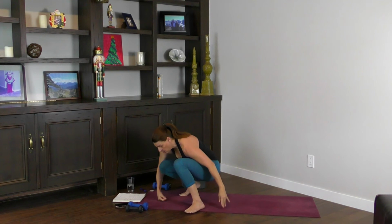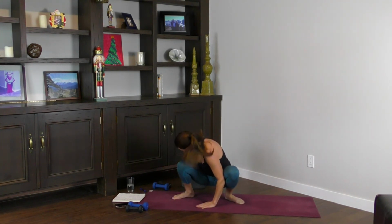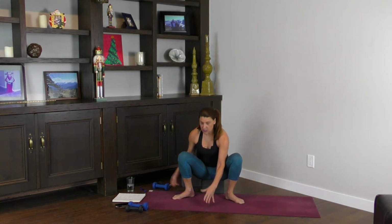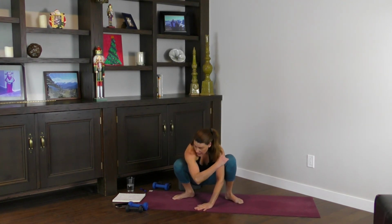So Malasana or garland pose. Options here. Now if the knees are not loving this, you can sit on the block, right? If that's too much, come to a seat in Supta Baddha. Otherwise, you're gonna bring the triceps on the insides of the thighs, hands to your heart, and then zip it up. Lengthen from tailbone to head.